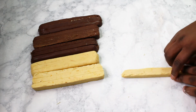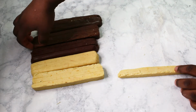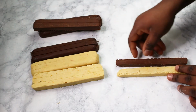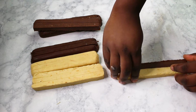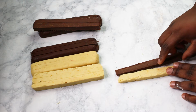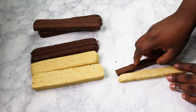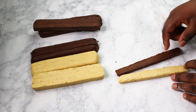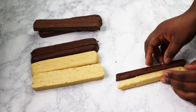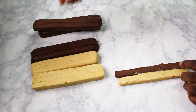So we just alternate the colors. So we have 1 orange, then we followed by chocolate, then the orange. See that I'm pressing it together to stick. If you have such a problem, you can just add a little bit of water just to make it a bit tacky so that it can stick together.